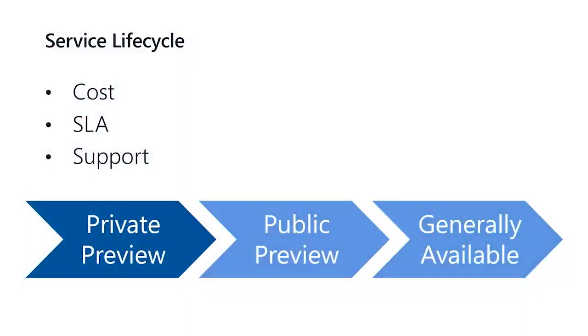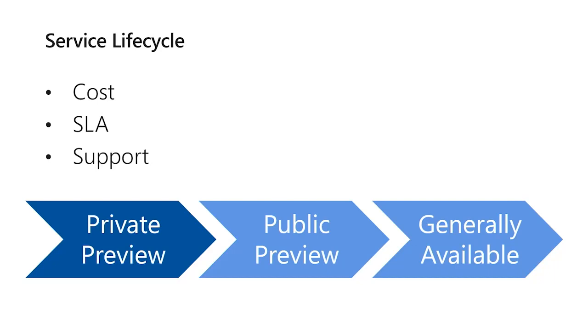One of the last topics we're going to get into is service lifecycle management. When we take a look at all our products inside of our service lifecycle, we have 3 big stages. And along those stages, we have different costs, and different SLA and support come to bear. We have private preview. Private preview, very simply, is the product being reviewed by the product group. Generally, it's invite only. We're looking for a very specific type of customer doing a very specific type of scenario with whatever feature.